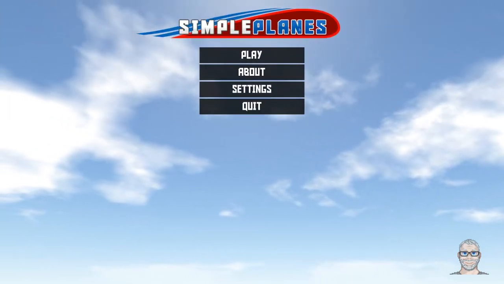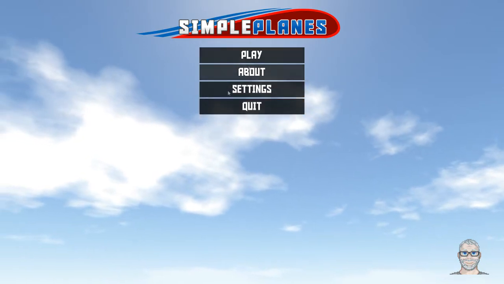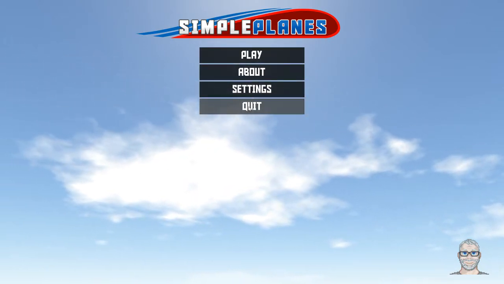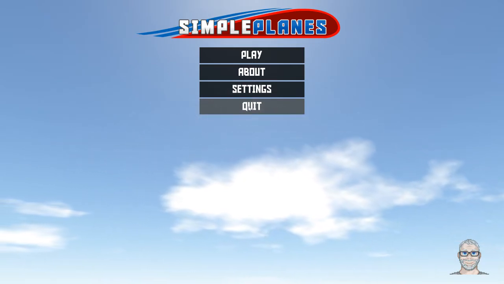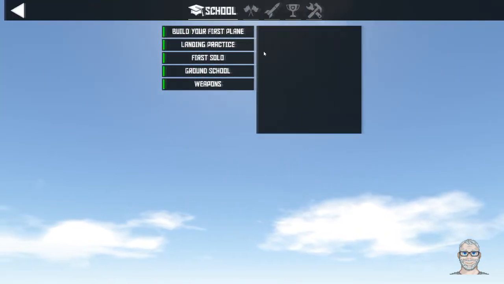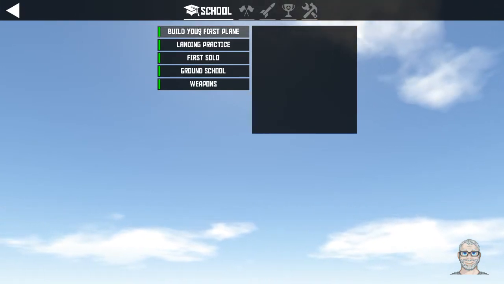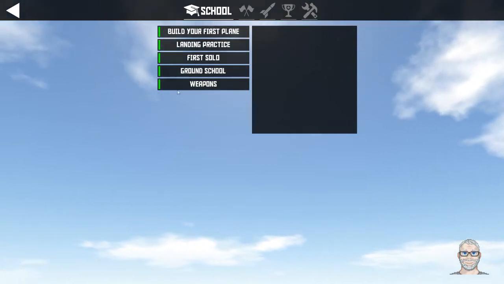This is SimplePlanes. Now, I've done some messing around with this. I've done the tutorial and I've built some planes and so on and so forth, but essentially I'm going to be starting from scratch again for the sake of showing you the tutorial and all the other bits and pieces. I've turned the music off to avoid getting any copyright claims, and we're just going to go through the school part. So we're going to build our first plane, depending on how quickly we get through this. We're going to try and do all of this at least in one episode.